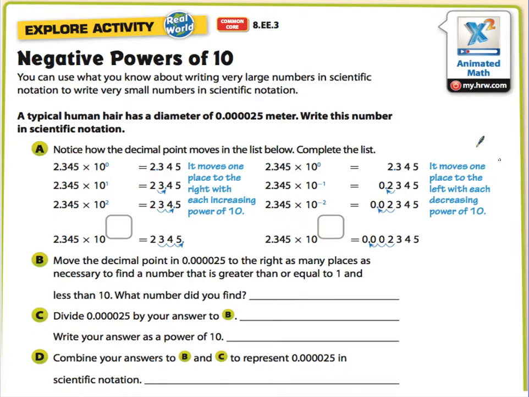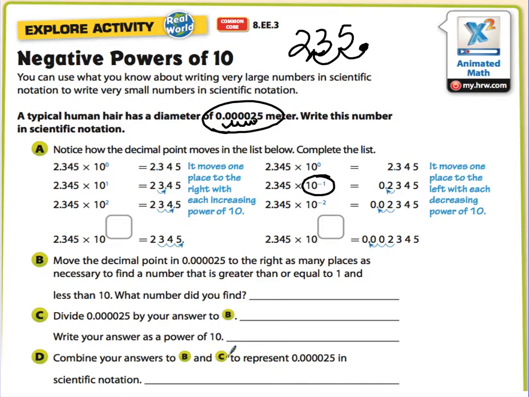Typically, if we had 235, our decimal would be here and we would move it to the left. But if you look at the 25 millionths, here's our decimal, and to create a number that's between 1 and 10, we have to actually move it to the right. Because we're moving that decimal to the right, our number is getting bigger so it can become a whole number, so that when we multiply it by the exponent, which is going to be negative, it can get smaller. Again, very confusing when you're talking through it. When you figure out the process and just keep working through it, it's very simple.